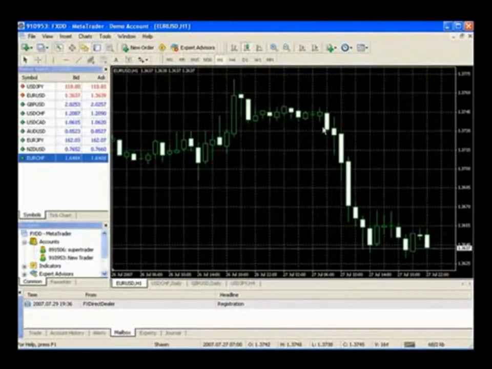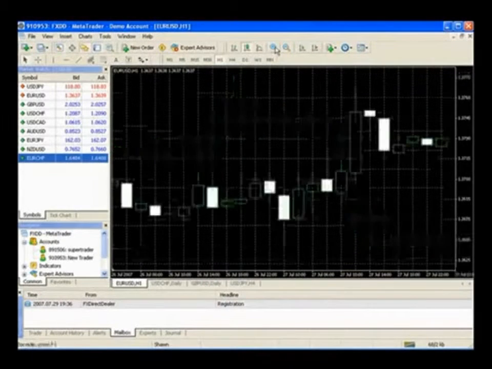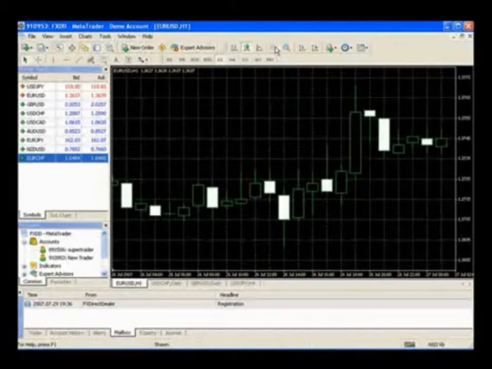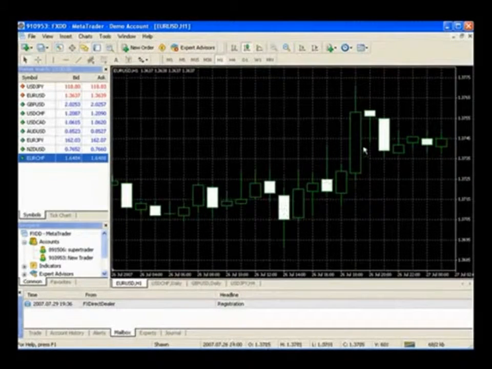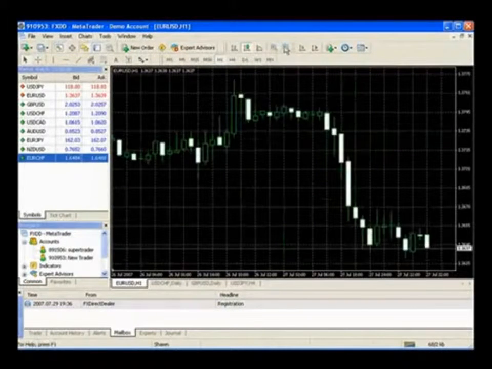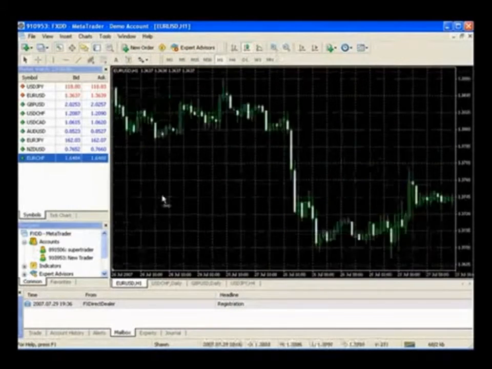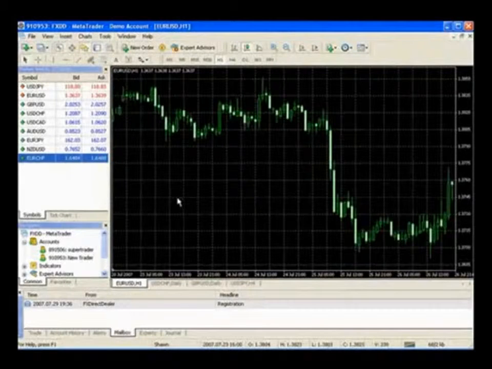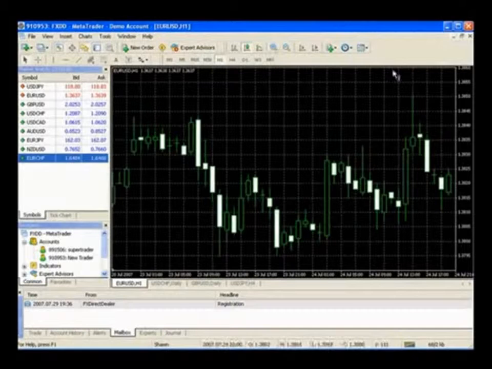Maybe we'd like to see more of a certain section. We can select the zoom in button. And you'll notice it'll take us in quite a bit closer, and you'll see this by the candlesticks looking quite a bit larger. If we want to zoom out, we can do so. And this allows us to see more of the big picture. We'll select the Restore button to go back to all four charts.